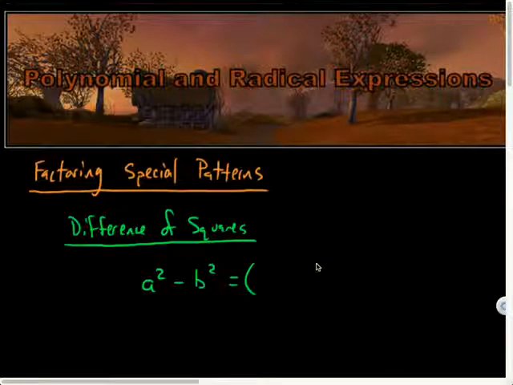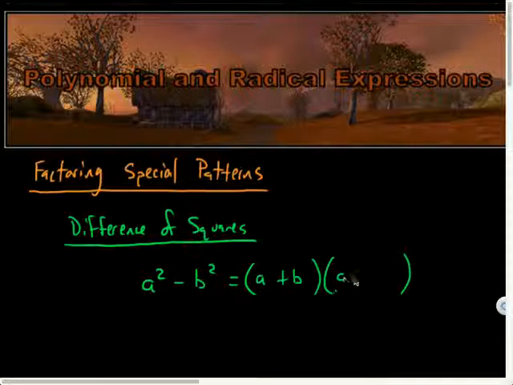C squared. Nazi squared. No. I see what you did there, though. If it was a squared plus b squared, that's equal to c squared, if you were Pythagoras. We'll talk about him someday. But a squared minus b squared is equal to a plus b times a minus b.